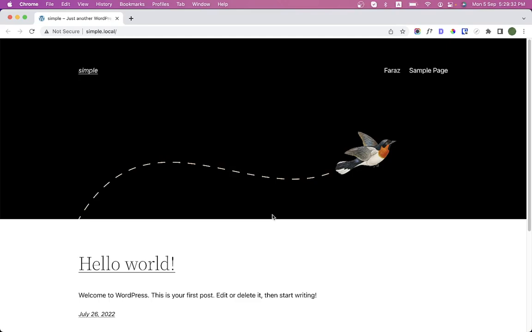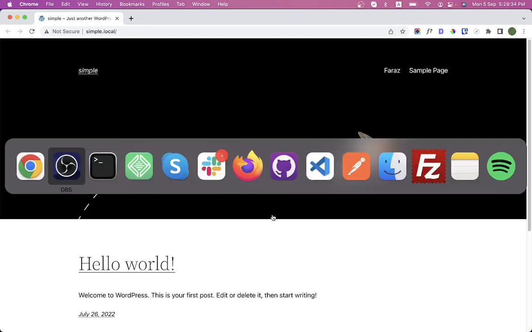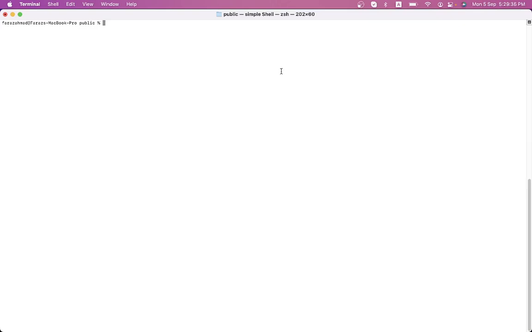Okay, so for that purpose, I will go to the shell, which is the terminal application, and in Windows you can also use the command prompt, etc. WP-CLI has a simple command, which is wp maintenance-mode status. When I run this command, it shows me the message that maintenance mode is not active.